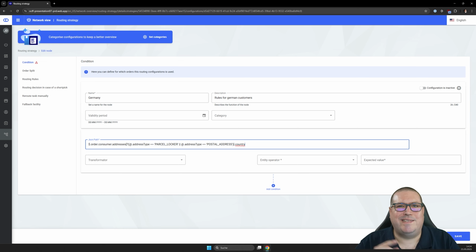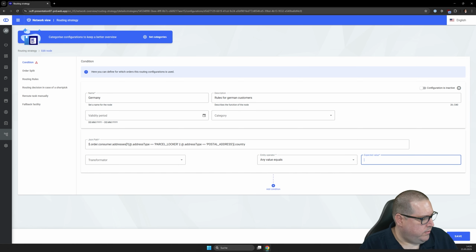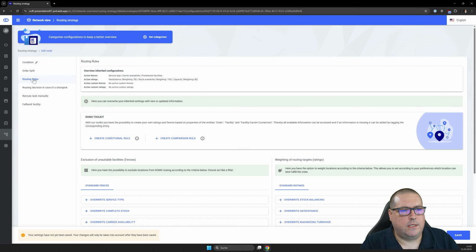That indicates the address we send or ship to. There I take the country and compare it, and say, if this is DE, which indicates a German customer, German address, these rules should apply. So the condition is set now. Now we can change the rules. For example, let's go inside the rules.